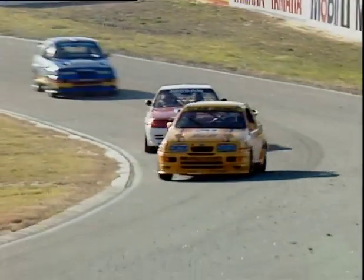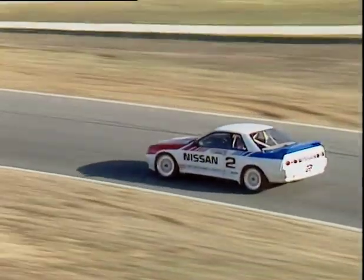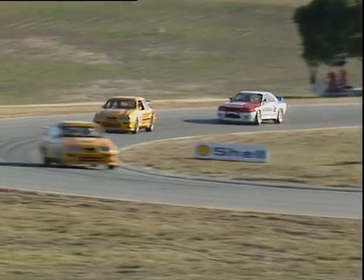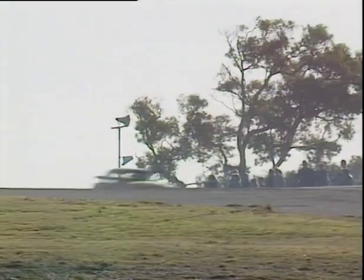This car's been, well, not cobbled together, I shouldn't say that. Andrew Bartley and the boys have worked tirelessly to make sure that the thing's the finest possible machine. But as you quite rightly say, you look at the history of your cars, the Mazdas, the Sierras, the Holdens, and so on. It generally takes a season or two to get the absolute best out of them, because there's an enormous amount of kilometres have to be logged to understand fully what the car behaves like and what it does and doesn't like at various tracks.